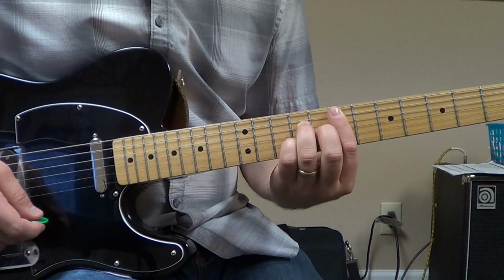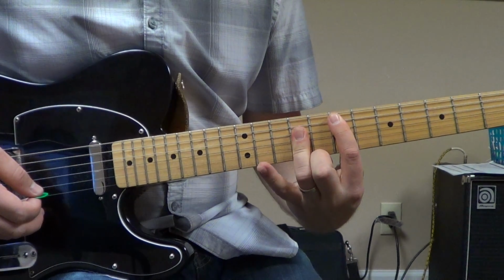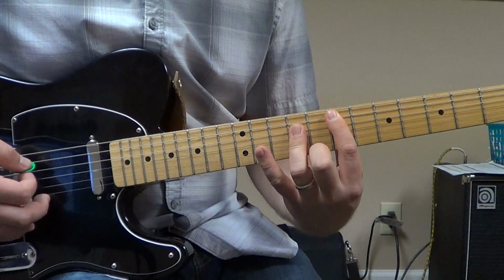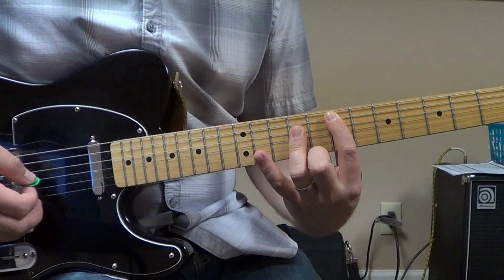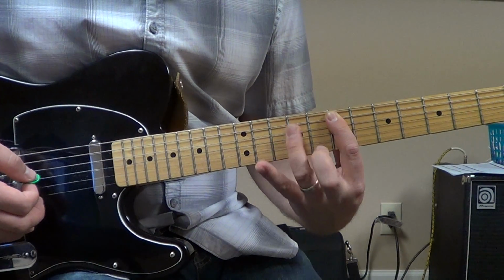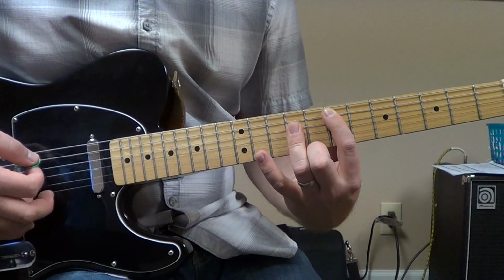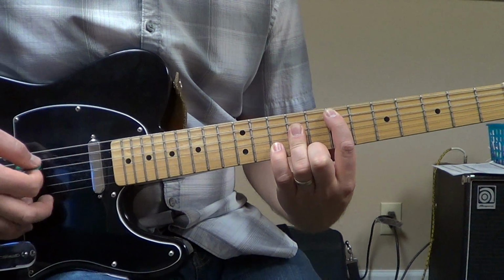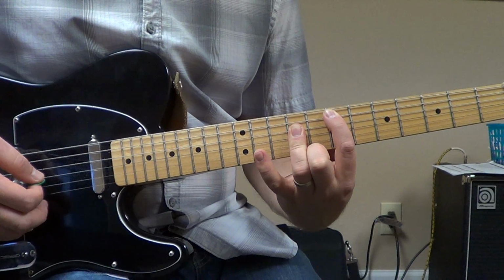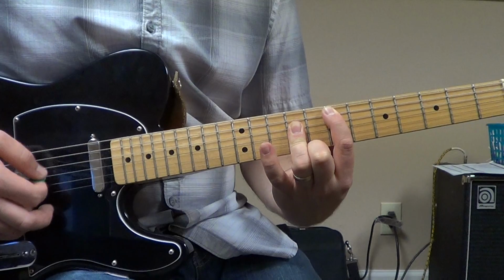Last chord we're going to review is the E suspended fourth. You're going to go back to that E major with two fingers. Index on the 7th fret, and then your ring finger is going to bar D string, G string, B string, 999. You're just going to add your pinky on it, and then resolve it. And then lift it. There you go.